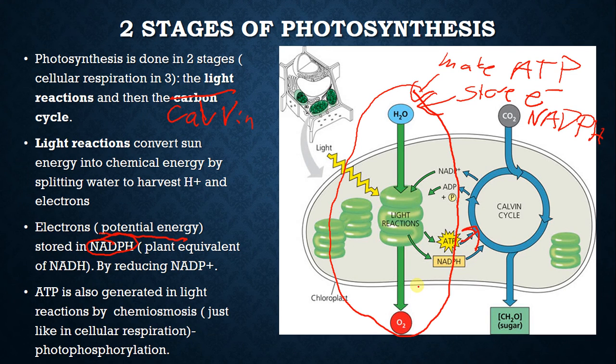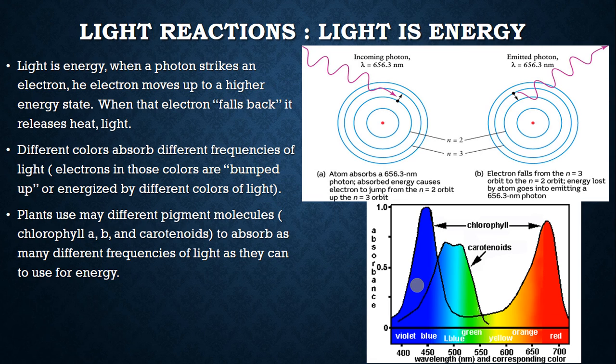Alright, here we go. Something important about light. How do we get energy just from light? When a photon strikes an electron, the electron moves up to a higher energy level. Kind of a review of chemistry, emission spectra and all that. When the electron is at this high energy state, it's not very stable. Over time it will naturally fall back down to a lower energy state. It releases that energy that it gave up by falling back down in the form of light. And that's going to be important.